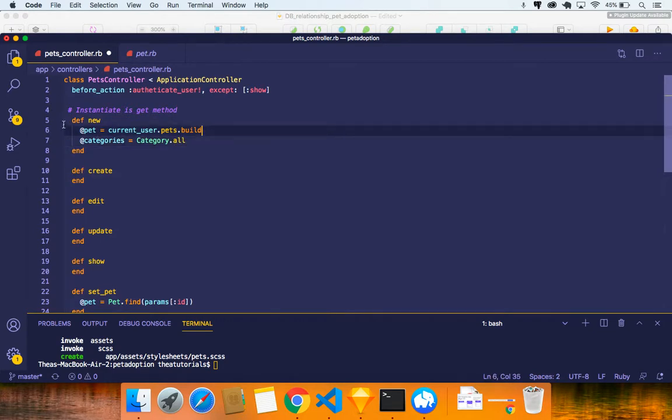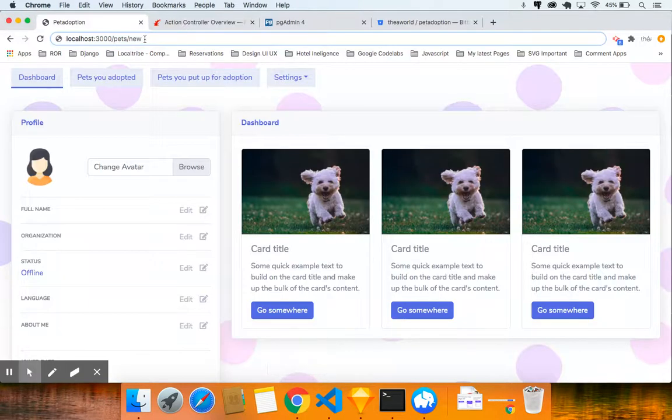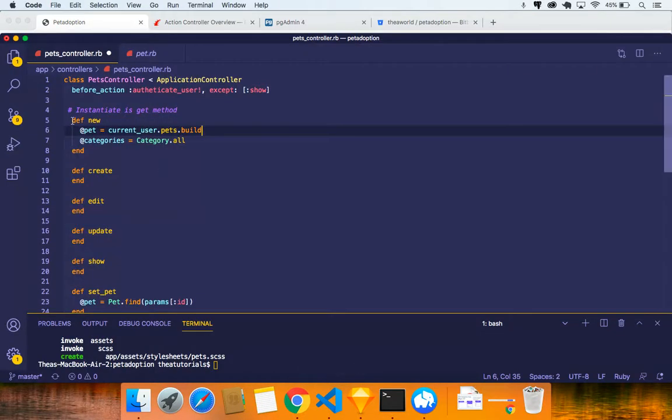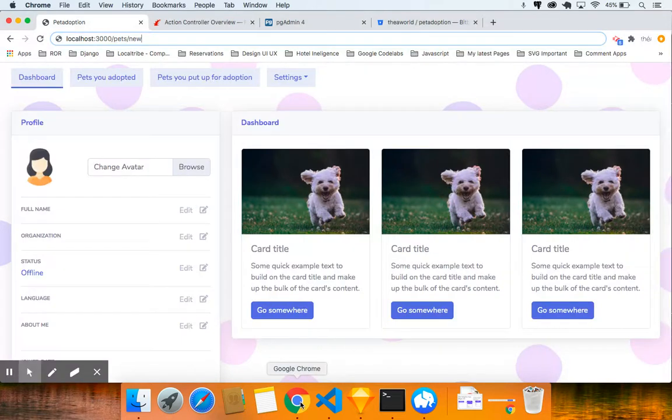So the minute I'm inside the pets new view, this new method, this def, this action is going to run. It means we're in that view, in the pets new URL.